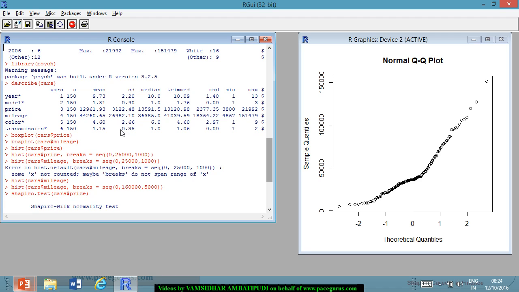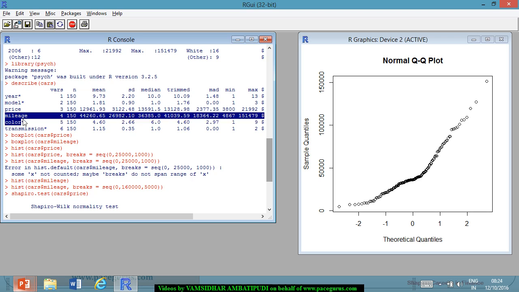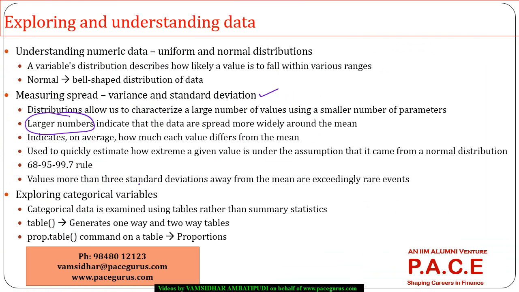For price, the standard deviation is 3122 out of a mean of 12,000, so approximately 25%. Whereas in the case of mileage, the standard deviation is 26,000 for a mean of 44,000, more than 50 to 60%. So the standard deviation is much higher for mileage compared to price.